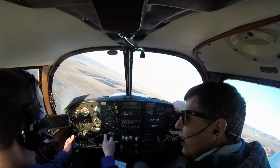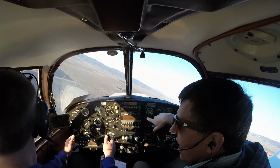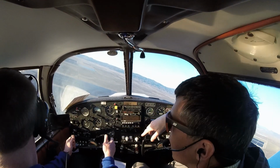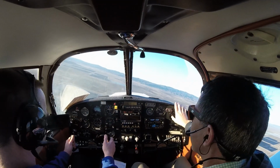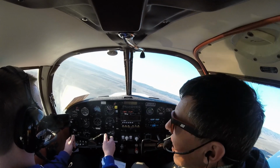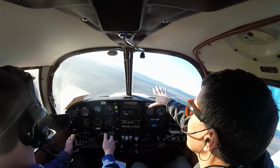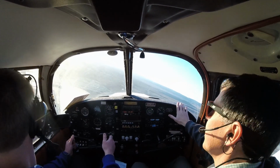And you're maintaining coordination, and that's a good bank angle probably. And the goal is to make a semicircle, and then make a matching semicircle in the other direction. Okay. So if you notice how far from the road we get, the goal will be to duplicate that in the other direction. Okay. Watching your nose, it looks like you're trending up. So you want to push a little bit, right? And your VSI is starting to indicate up. So just watch the nose and you'll be able to see that. This looks like it might work out.